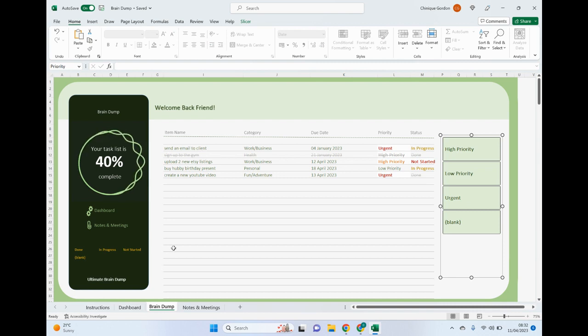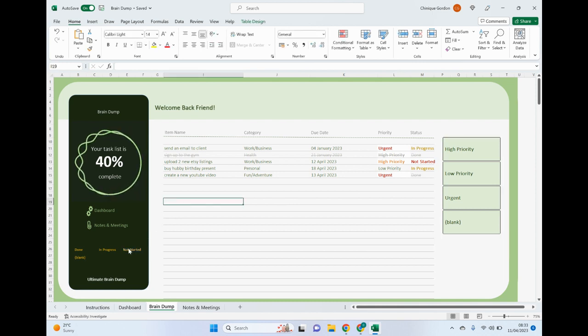One note just to say as well, you can only list up to 23 items. I wanted to make sure that it wasn't an endless list, because otherwise you could get completely overwhelmed and not get anything done at all. And we want to make sure that we're being proactive. So you want to have a number that is somewhat achievable, so there's not too many. So the most amount of items that you can have with this brain dump is 23.